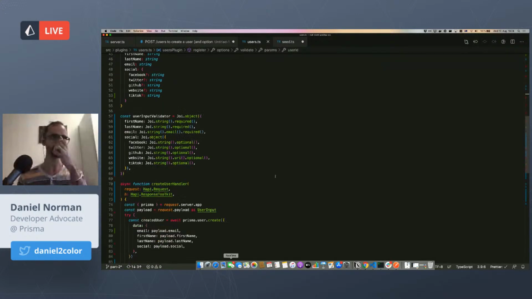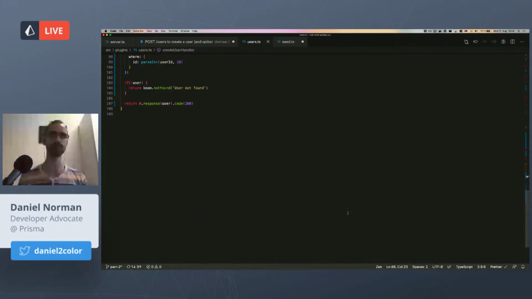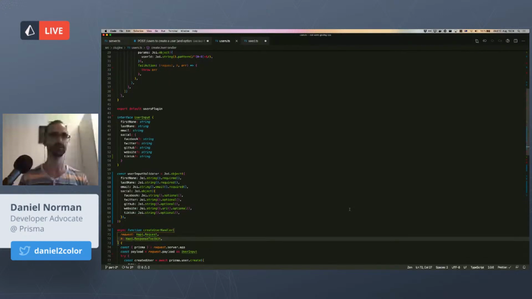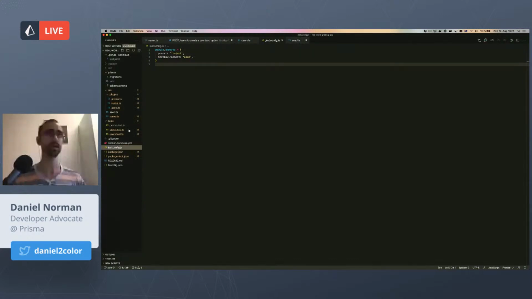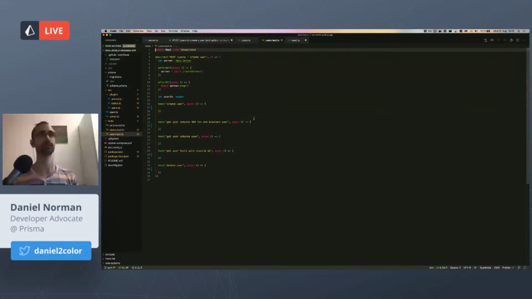Okay. So now we did that. Now let's look a bit at testing. So far we've tested the logic of these. We're just going to make this a little bit slower, but not changing any of the code. So we had this post user and get user handler. Before we go on to do the other endpoints, let's look at how we could do testing. So I've set up Jest here, and I'm using this plugin with ts-jest in order to be able to run it with TypeScript, so that the tests are written in TypeScript. And I've sort of created a skeleton here for what the tests could look like.